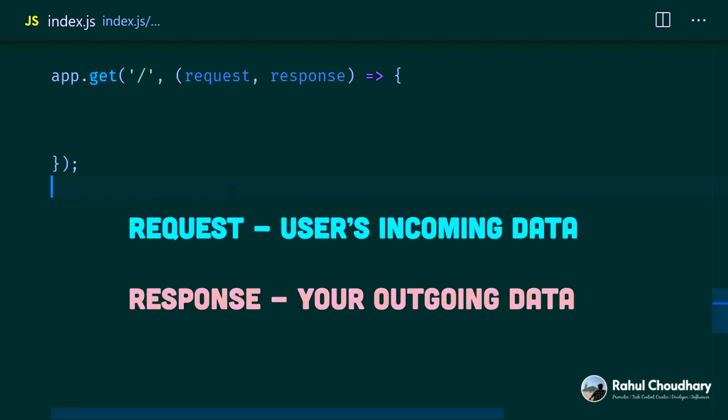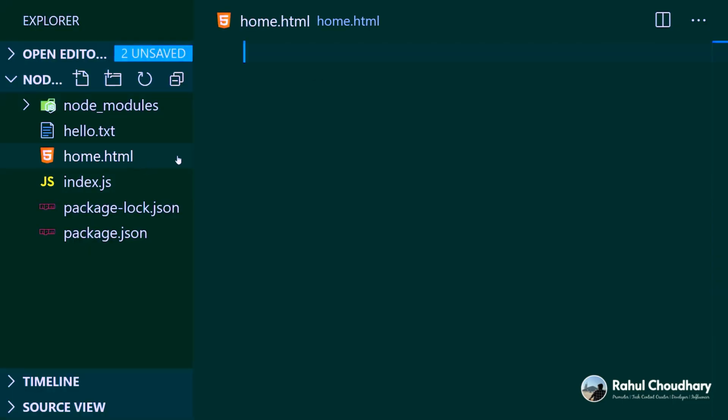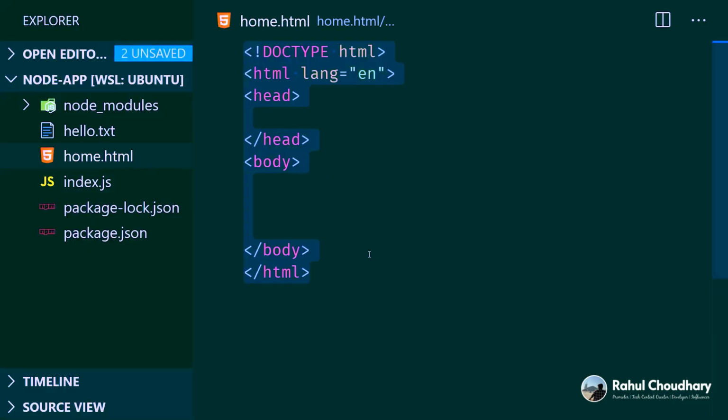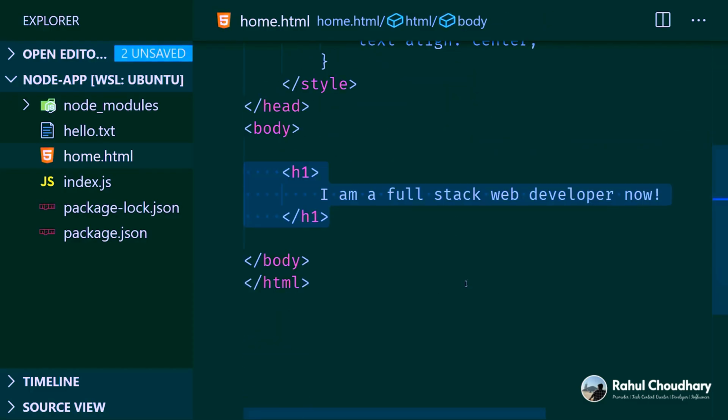The request is the incoming data from the user. In this example, we don't really need to parse any data from the request. However, in many cases, you might want to look at the headers or the body of the request to authenticate a user or understand what the user is trying to do. At this point, we need to implement the code to handle the request. What we want to do is read some HTML from our file system and then send it back down to the browser. As you can see here, I'm creating a file called home.html with just some generic HTML markup inside.